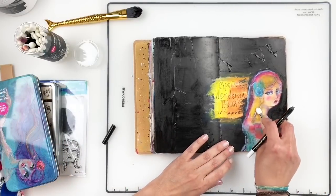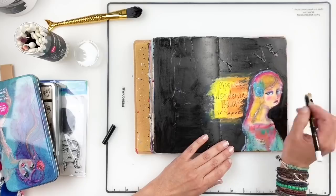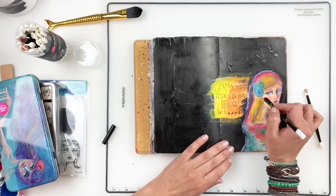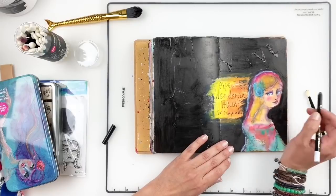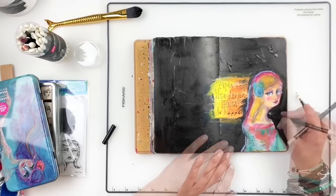It's crazy. I just love these little things, but I'm just going to use that to blend in some of the white. I'm also going to end up grabbing some black to add a little bit more depth to my mermaid.